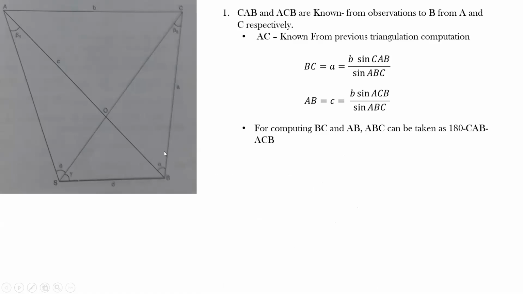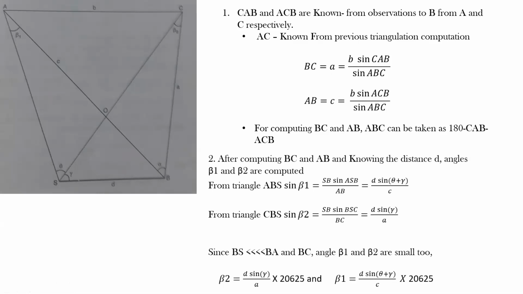Since the accuracy and precision required while computing angles and distance is very high, we cannot take any risk, and a corresponding point will be chosen as satellite station, and it will be reduced to the value required. Now, doing this first step, I have found out the distance of small a and small c. After finding out small a and small c, next step is to find out the angle beta 1 and beta 2. That is the angle at point A and at point C subtended between B and S.